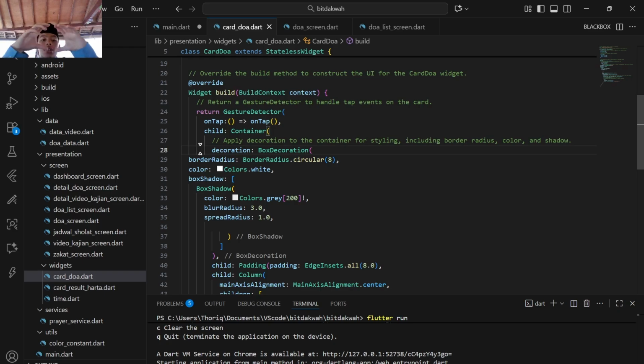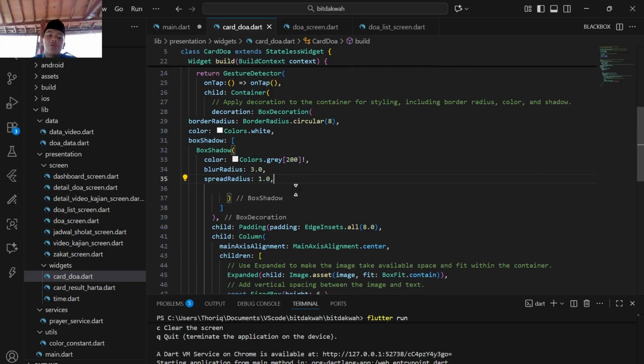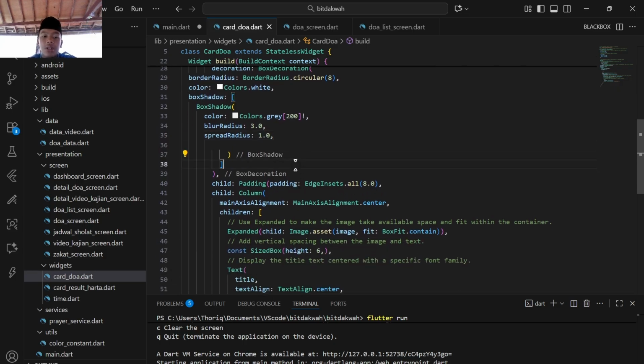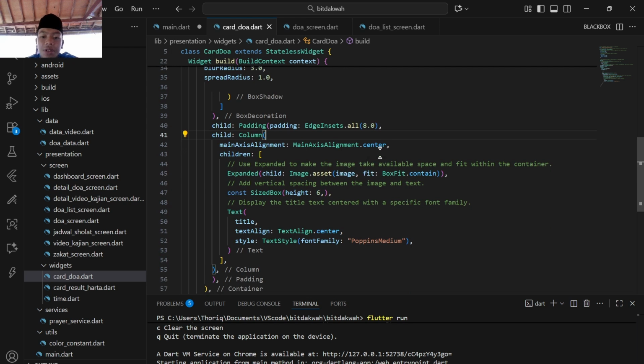The rectangle is rounded, so it is more minimalist and good. The color is white, because I use white for the background of the doa, and there are shadows for the decoration too.